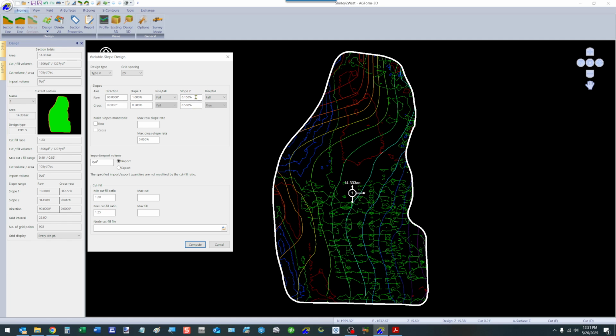So let's just say if we change this to 0.25% fall, we don't really need 0.25, but we've got so much side fall in the natural lay of the field that we could change this to a 0.75, which would be 3 times more what this number would be, and it would actually decrease the yardage because we're not restricting this side slope as much by increasing this number here.